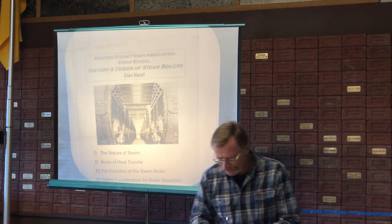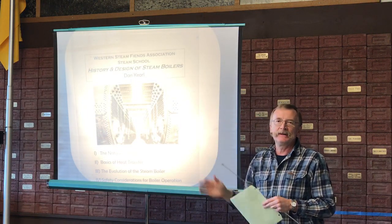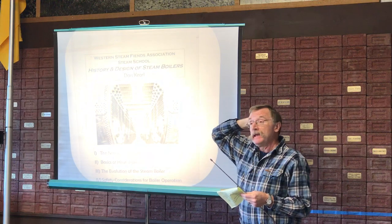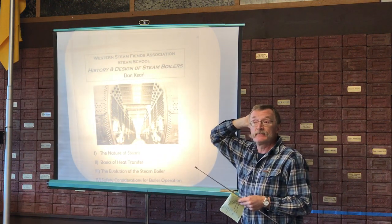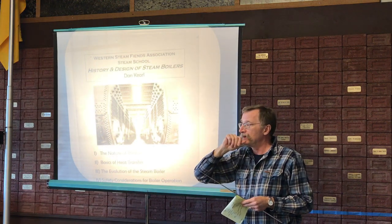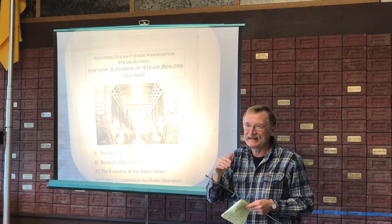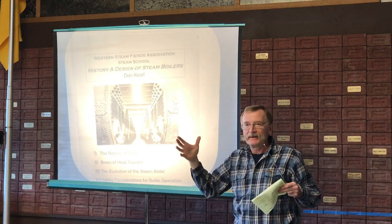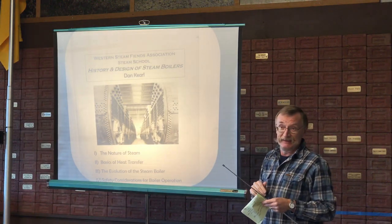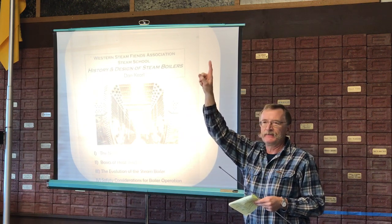If you want to study one steam power system, spend half an hour reading about the engine room and boiler room of the Titanic. There were 29 of these huge boilers — about 16 feet in diameter. It took a crew of about 180 stokers and trimmers to feed fuel into this system. If you've got 180 people on board just to feed fuel into the boilers, you've got to pay every one of those guys, feed them, and put them in bunks — hugely labor intensive. Underway, they burned about 600 tons of coal a day, and all that coal had to be handled probably two or three times before it actually got into the furnace.